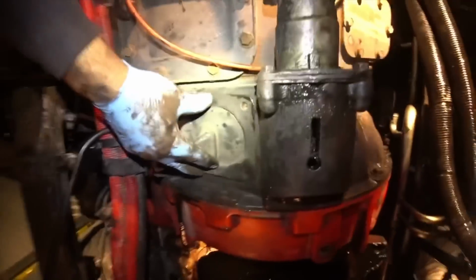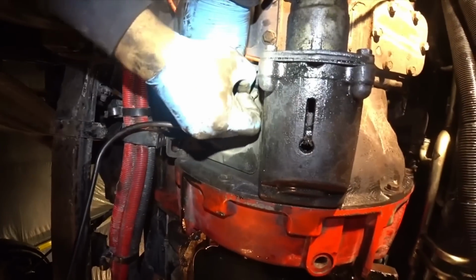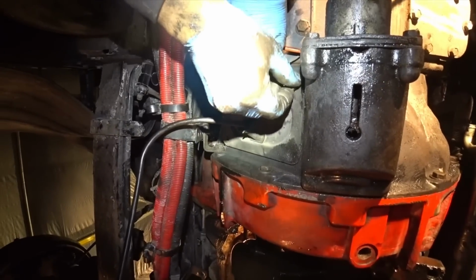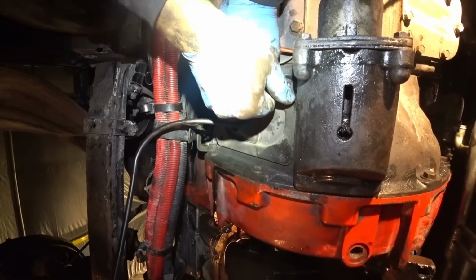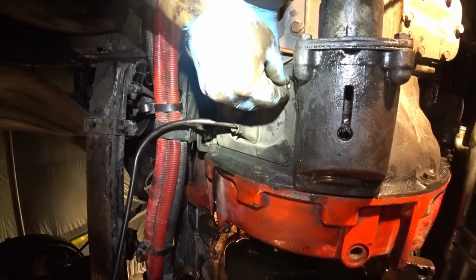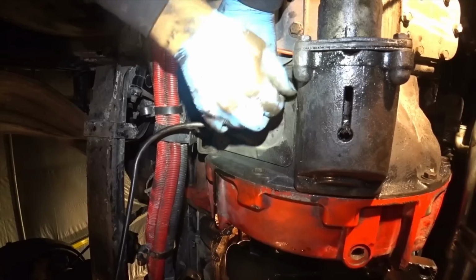But I just want to make sure I got the right bolts, and I don't want to lose the bolts, so I'll just put them back up in there. Every one of these little inspection covers I've ever worked on a truck, they're always missing a bolt. I don't know why. It seems like that's the way they come, with only one bolt.